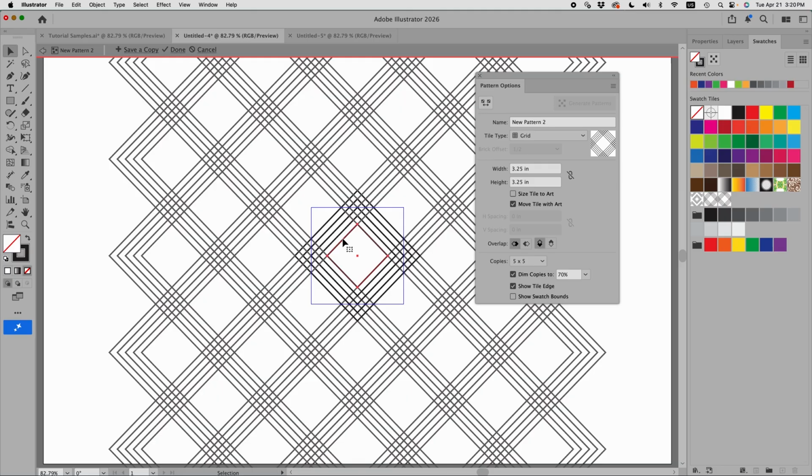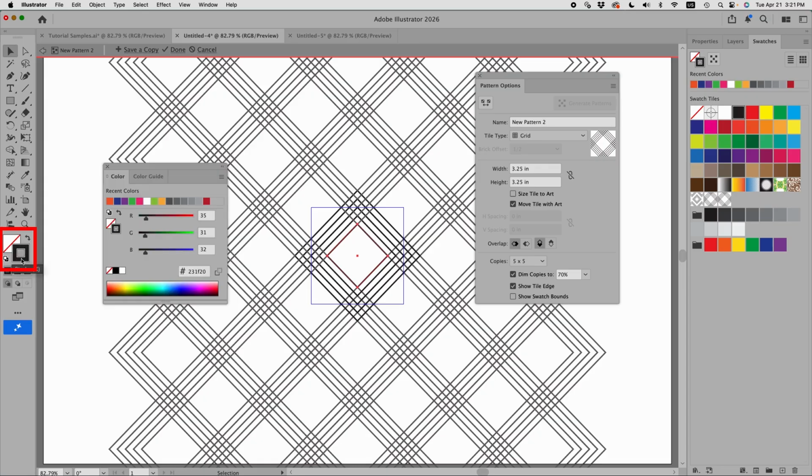Now if I come over to the swatches panel and I click on a color now, Illustrator isn't going to change the stroke, it's going to change the fill, and that's because the fill is active right now. Here on the left toolbar, this is the fill icon, and it sits on top of the stroke icon. So I need to click on the stroke to put it on top, and now I'll be changing the stroke and not the fill. So if you have trouble changing the stroke or the fill, be sure and look over at the left toolbar and make sure that you have the right icon selected.